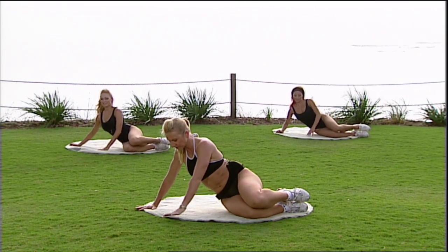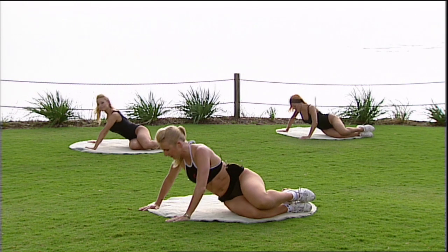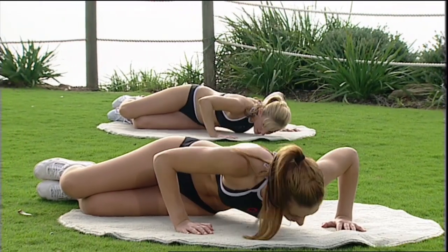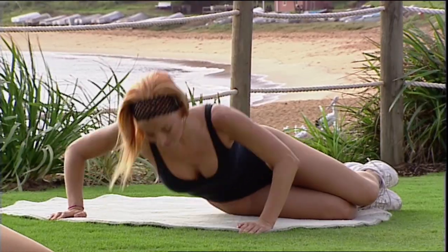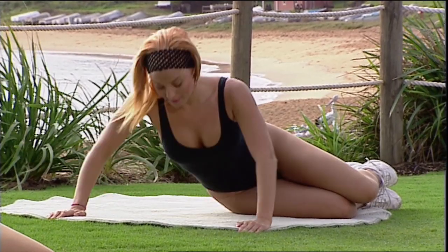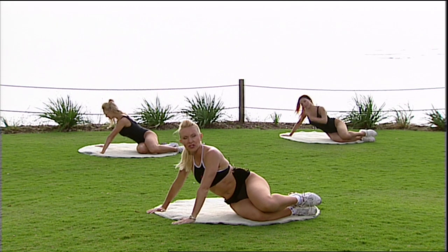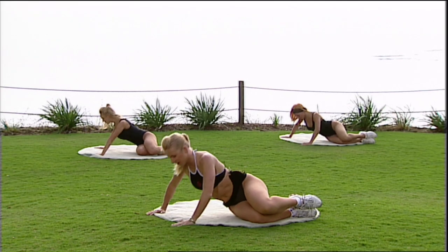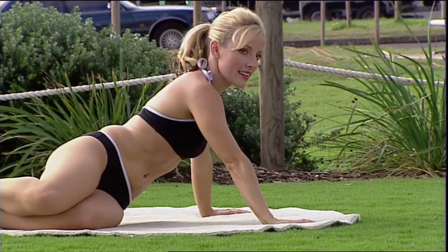Now two hands down, doing the side push-ups — chest towards the floor. Lower down and up. These are faster than the last push-ups we did. Take the chest straight down and press — straight down and push. Breathing out. Eight more the same — straight down, press. You're still working the same muscles: pectorals, shoulders, triceps. Four more — push four, breathe out three, press two, and one.